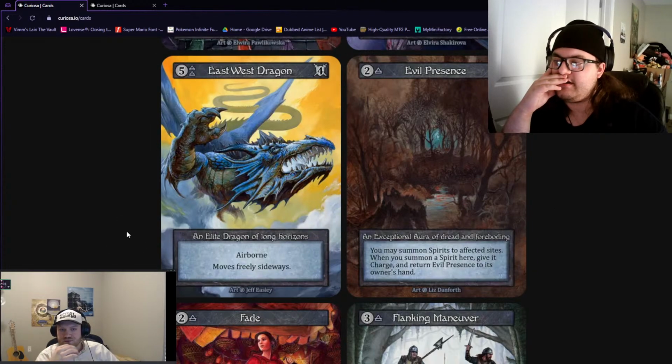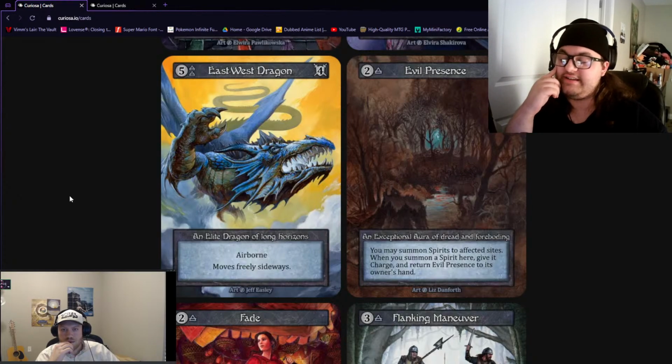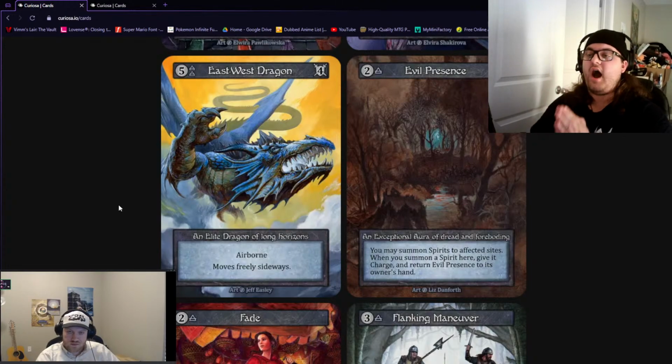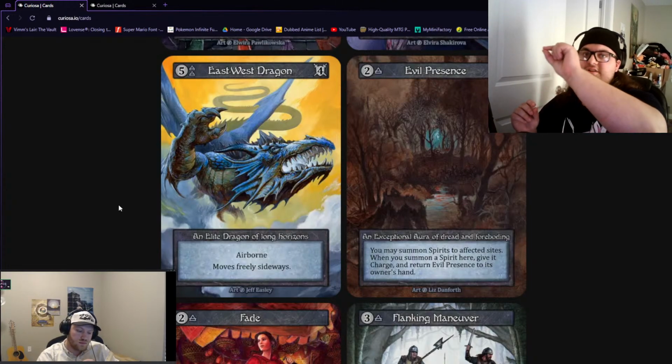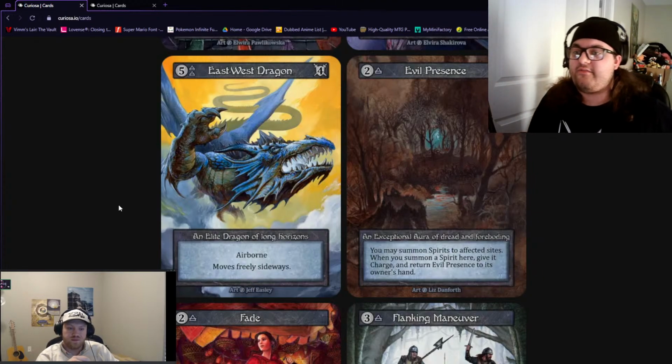Okay. But yeah, the moves freely sideways and stuff, it still requires the move attack action or whatever. Yeah. So you can move up one square and also horizontally, however much you want.